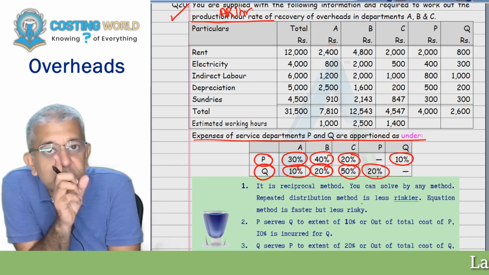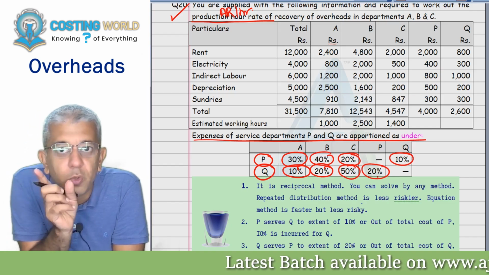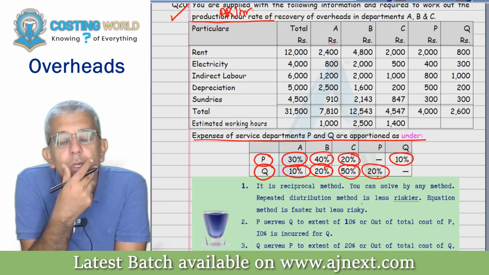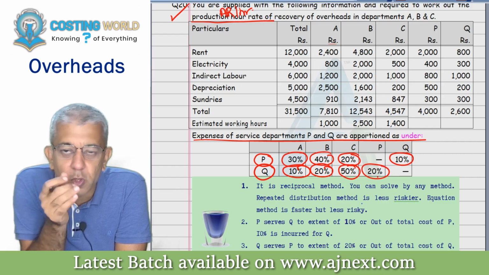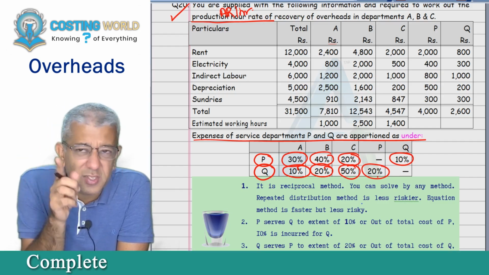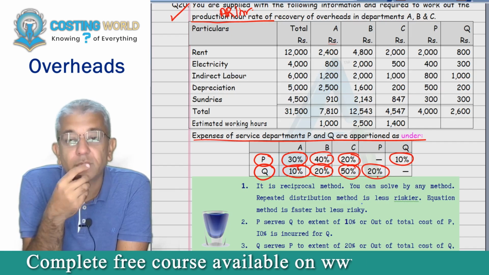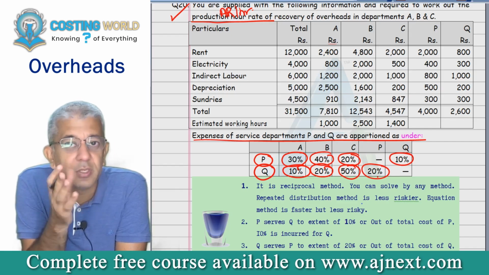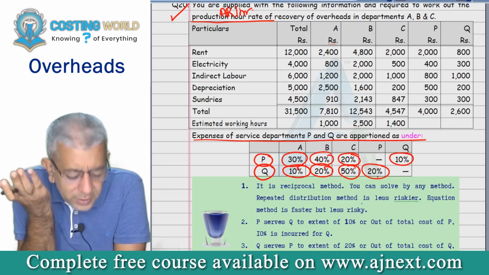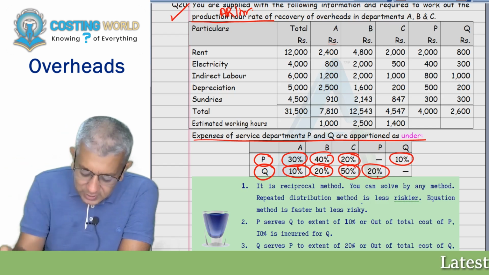Can we say that means P's cost will also go to Q? Speak the next line. Q's cost will also go to P. It is a case of reciprocal method, no? Yes. Okay, so in this question, those guys have not told, but it's quite obvious here. And that's what in this case we are going to be doing.